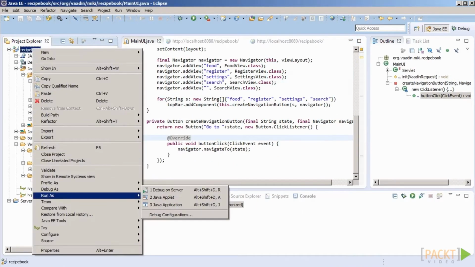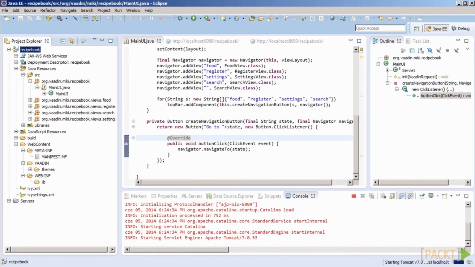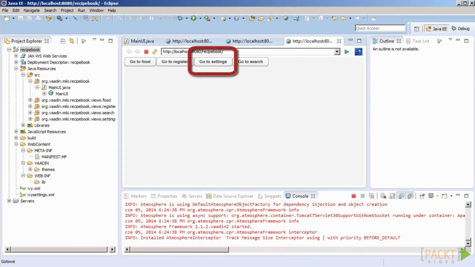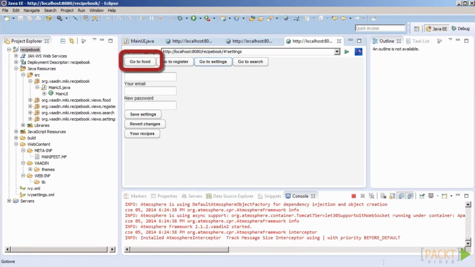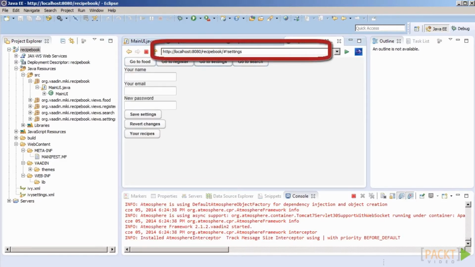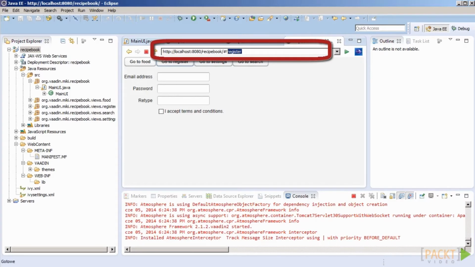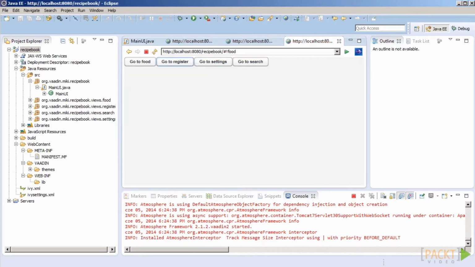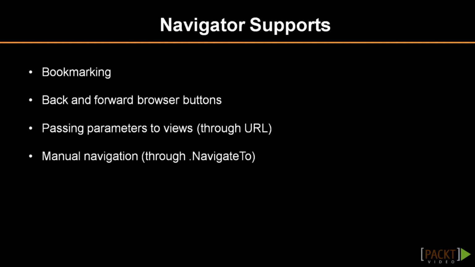Okay, there, let's try it out. You can see that the buttons work and that the URL is changed. We can also type the URL directly and a proper view will be shown. Most importantly, basing our application on views and Navigator adds support for back and forward buttons in the browser, like this. Lastly, we can now easily bookmark the page to come back to it later. All that with just a few simple lines of code, creating the Navigator and registering the views.